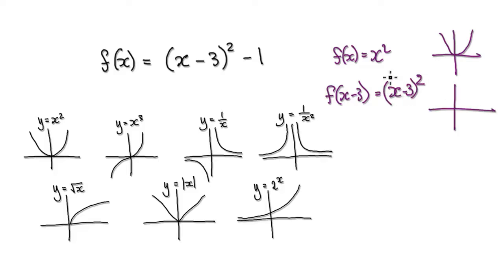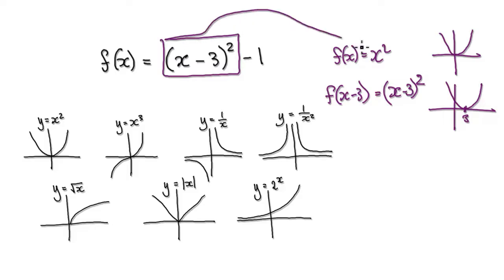You have no idea what this thing looks like, but you do understand this transformation. This transformation moves everything across by 3 in the positive direction. I know it's kind of weird. When it's negative here, you move it to the right. I know it's kind of weird, but accept it for the time being. It moves the graph across by 3, so it looks like this. Label this as 3, not to scale.